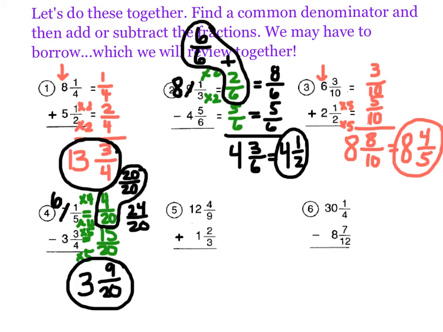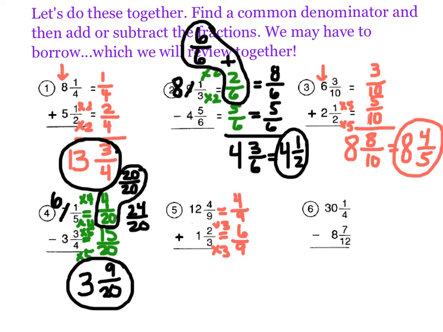All right, here we go on to the next one. Let's jump right in. Let's go ahead and find our common denominator between 4/9 and 2/3. Our common denominator is going to be 9. Since our first fraction is already in the ninths, we have 4/9, we're just going to leave the 4 alone. However, in our second fraction, we're going to multiply our numerator and our denominator by 3.